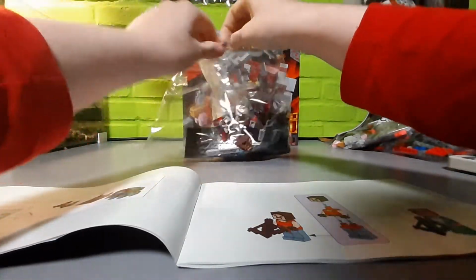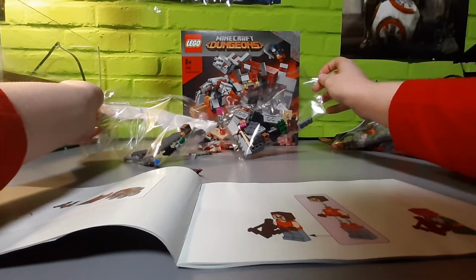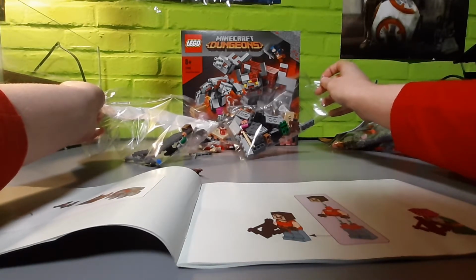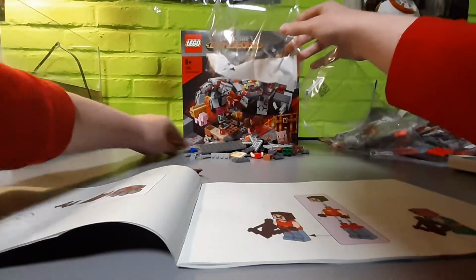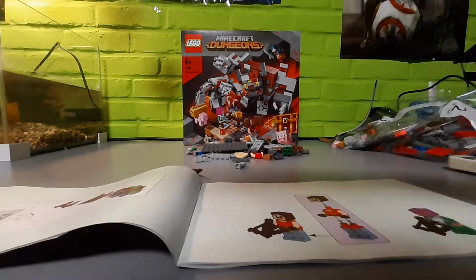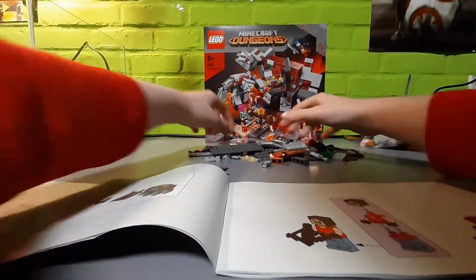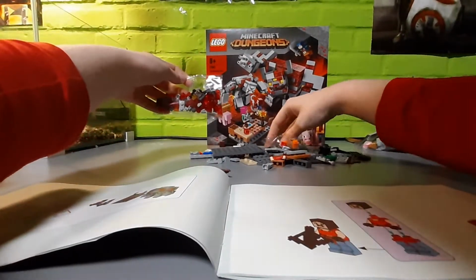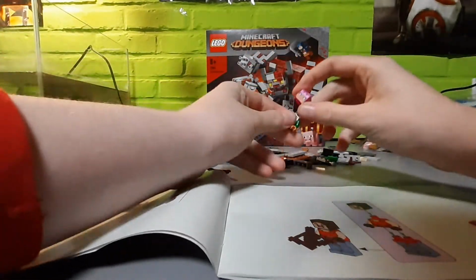I suck at opening. Okay, hold on. I got it. Okay. We got that. Just open, so we throw it on the floor. And we gotta build these, you see. So let's see. Maybe if we can find them. These we don't need yet. Let's first build the characters and see who we got.